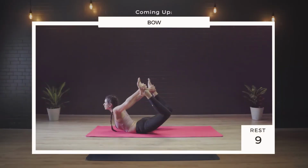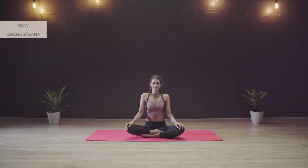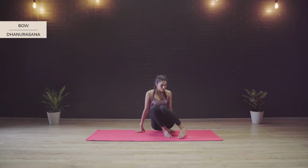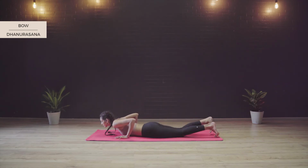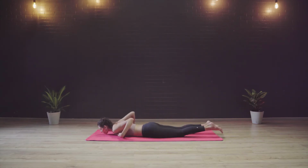Next, we'll be practicing Dhanurasana or the bow pose. People with a neck injury or suffering from spondylitis, people suffering from ulcers in the stomach or from hernias, people also suffering with back injury should avoid this posture. We're going to start by lying down on the tummy, keeping the body in a straight line, and the arms onto either side.